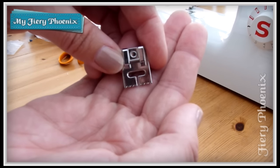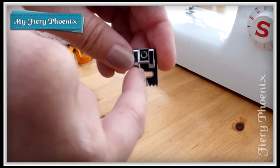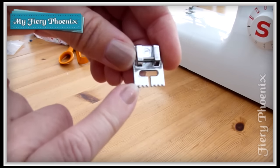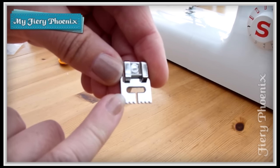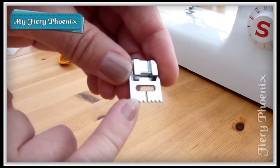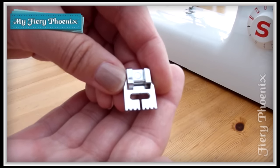One thing you do need to be very, very careful about is that your needles do not punch this particular slot here. It is quite far forward and I found that this particular foot doesn't work for my machine. However, the one with more slots in does. So this is a 7-slot and it doesn't actually work for my Singer Tradition, however the 9-slot version of exactly the same foot works perfectly for me.